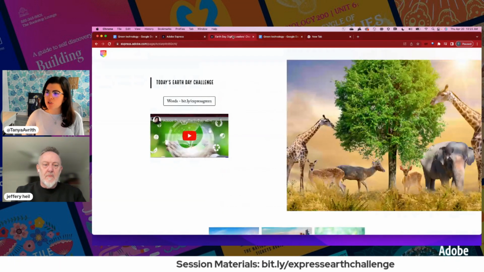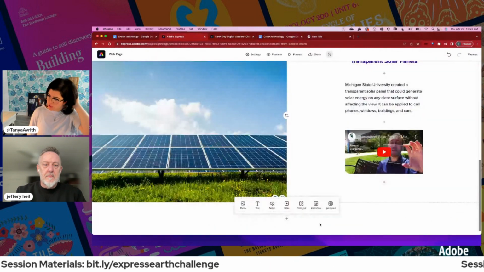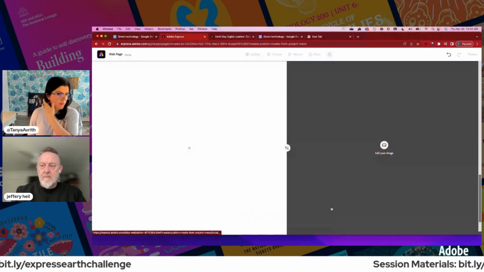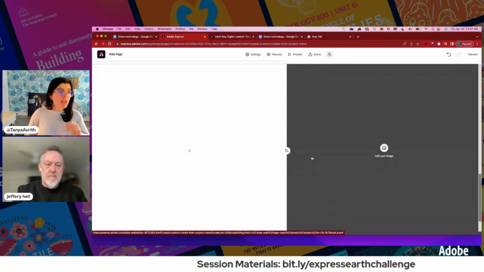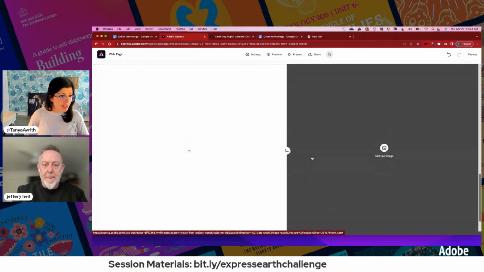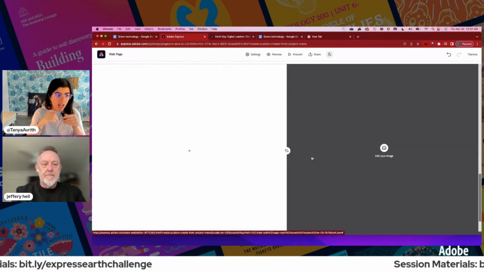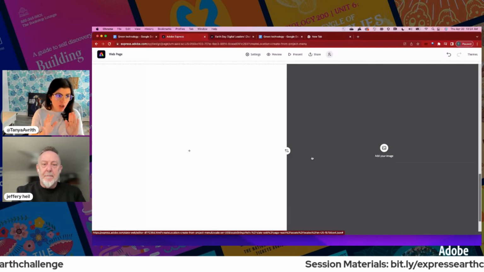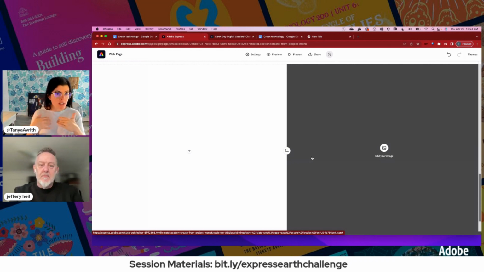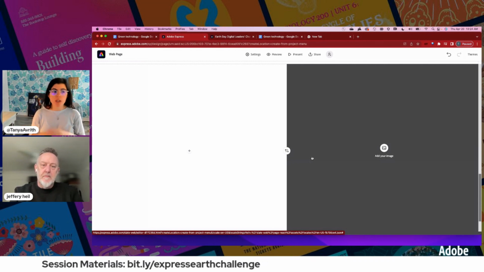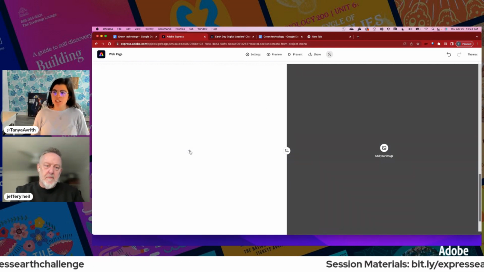I'm going to go back into Adobe and I'm going to just scroll down and I'm going to choose split layout. So you're doing the same layout again. So I'm doing the same type of layout again, but this time I'm going to show the second paragraph, but it's the same as doing the first. So if you needed to see it again, I'll do both and then I'll give you some time to do it again. Okay. So watch if you need me to watch. If you want to continue, you can, but it's the same thing for the second paragraph. So what I did is I added a split layout.